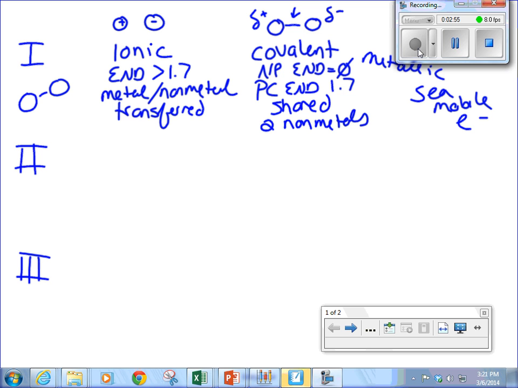That's phase 1. Moving on to phase 2. What shapes do these things take? Let's use a different color, shall we? What shapes do they take, and how does that affect their properties, which is later in phase 3? Ionic bonds form a crystal lattice. It's a network of ions. That's all you need to know.